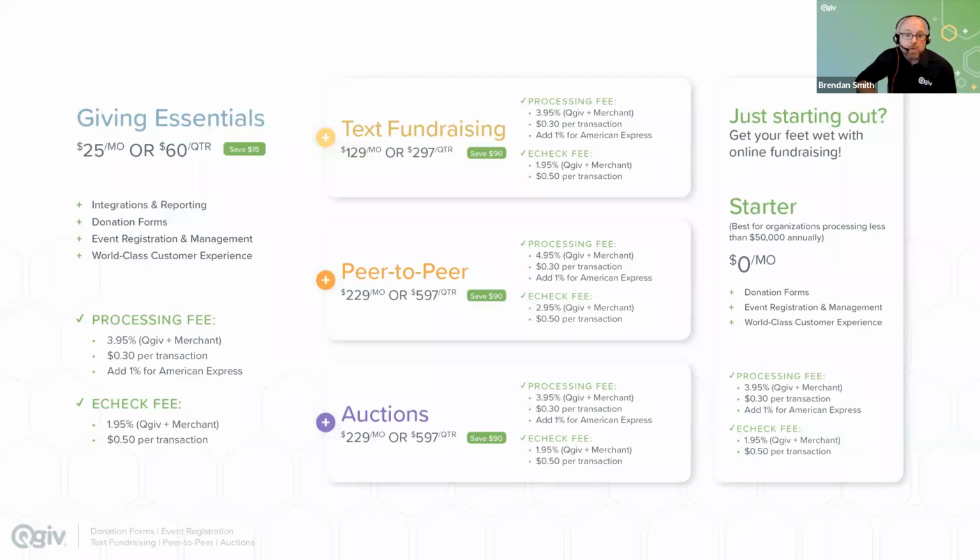So it's really what you want to put in the content of that message. Because we have the full outbound messaging suite included in text fundraising, a lot of our clients were taking advantage of simply that, just from a communication or a subscription standpoint, as we've covered a couple times on the call today. So yes, you can send them to different links. It can be an engagement piece simply from an event update standpoint. We've seen clients use it a number of different ways, Jillian, and we'd love to work with you on that as well.